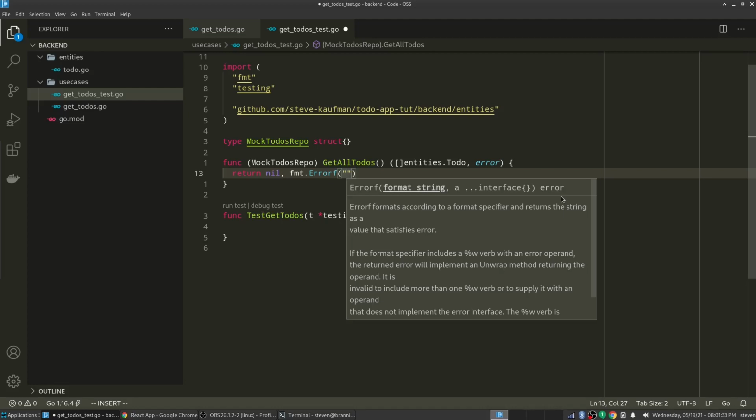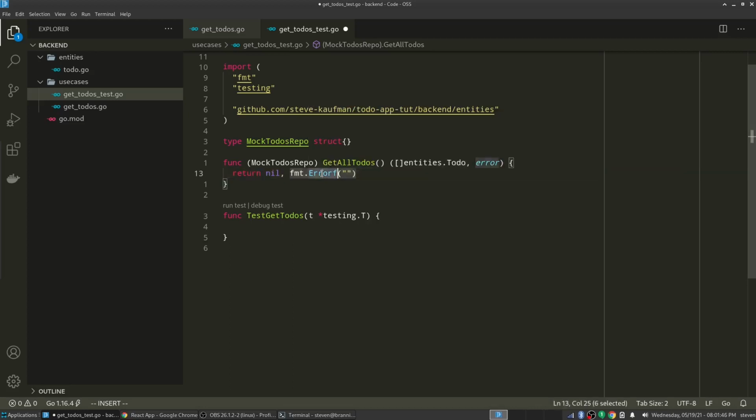You don't do try and catch. There are several ways to create an error. All it is is an interface. Any object that has an Error method on it that returns a string can be returned as an error. But there's a bunch of helper functions that are good for creating errors on the fly if you don't need them to be named or anything, which is what we want here.